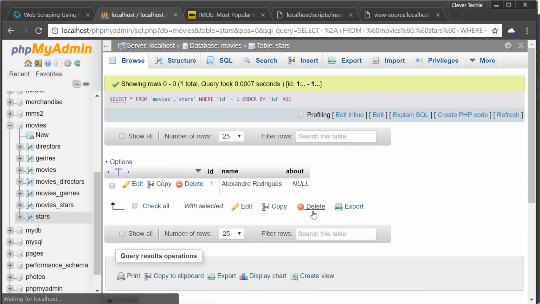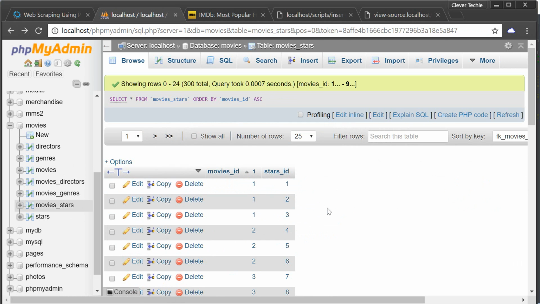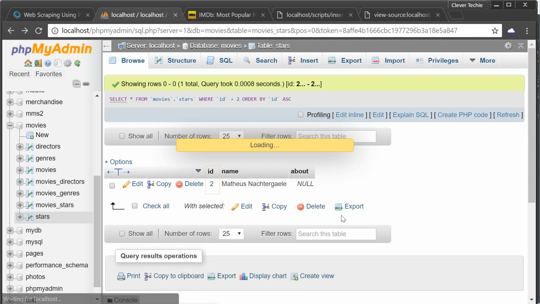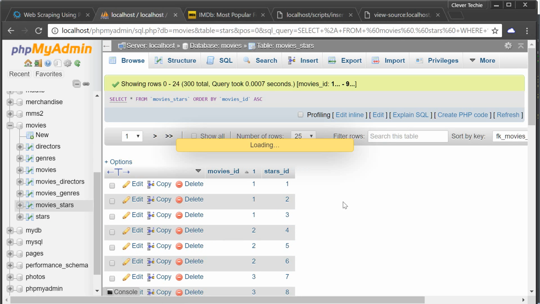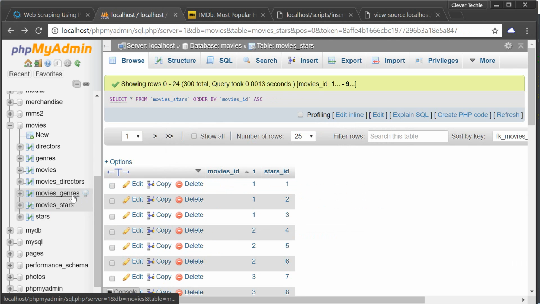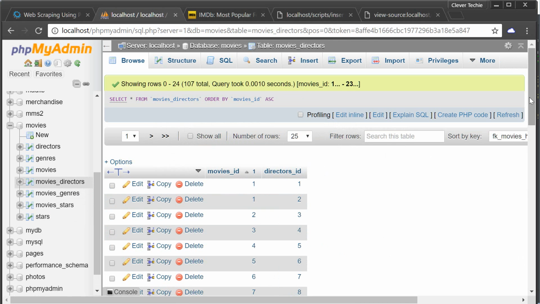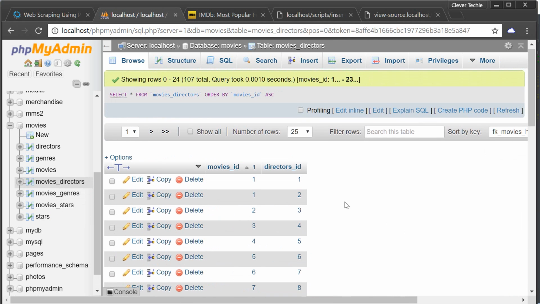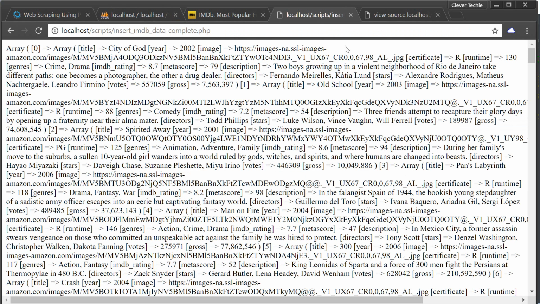If I click on star 1, it's showing Alexander Rodriguez for the star, and it's got another star name, and then another star. Same thing for the genres and directors. They're all being inserted correctly, and all the movie IDs are associated with the right director, stars, and genres. So that's what we're going to be creating here.